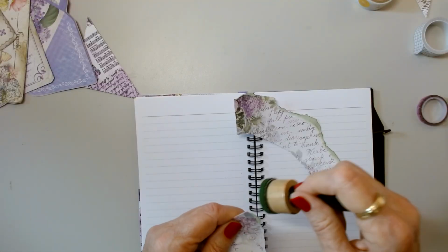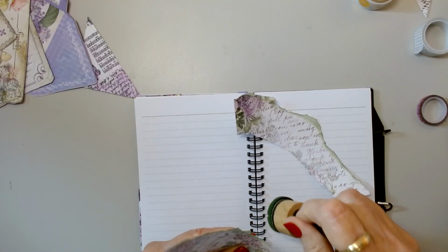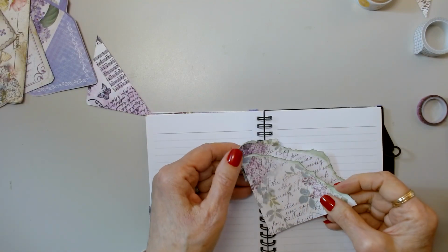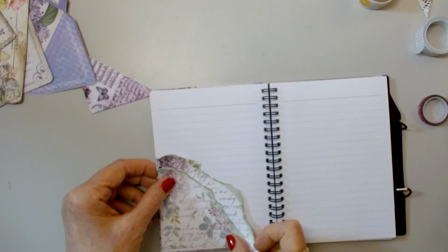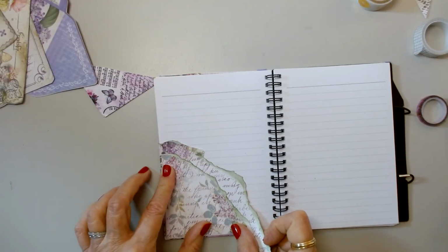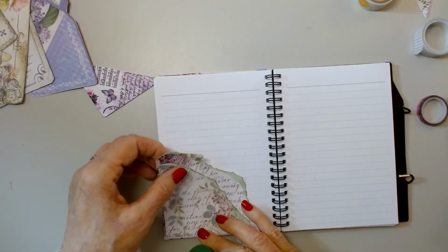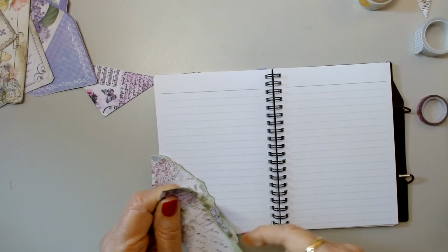This is like the long way of doing it. So I'm gonna glue this onto there. So look how fun that is. I hope you can see it. When I look in the camera, it looks very light. So I'm going to go darker on the green.